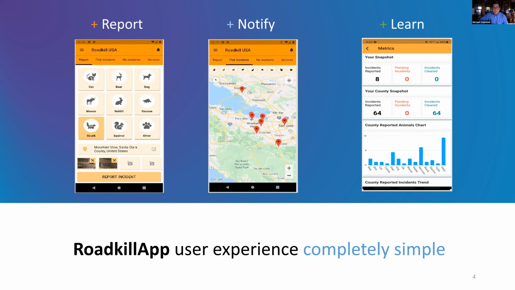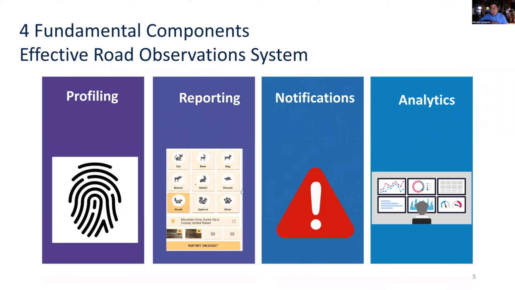So again, these are the four components that we wanted to highlight that we think are really key to any kind of roadside observation system. You guys might have more input and feedback on what issues you may have, or any other elements that maybe I didn't talk about. So I'd really love to hear your thoughts and questions about this particular topic, and I'm really looking forward to the discussion.